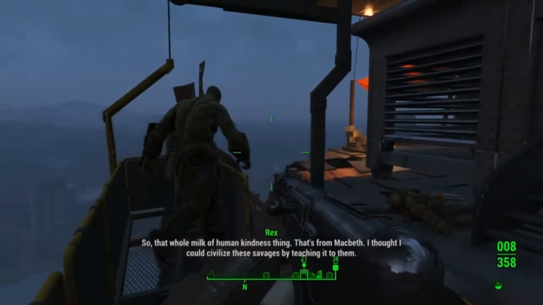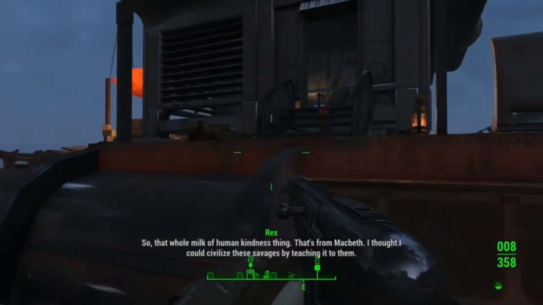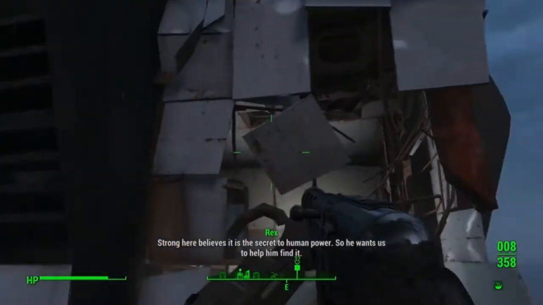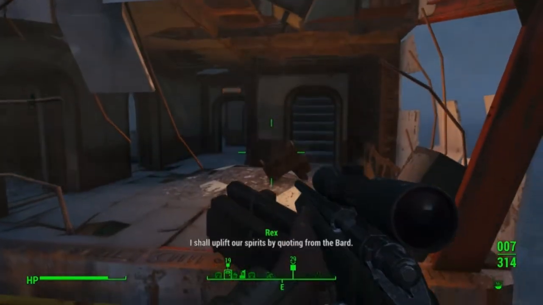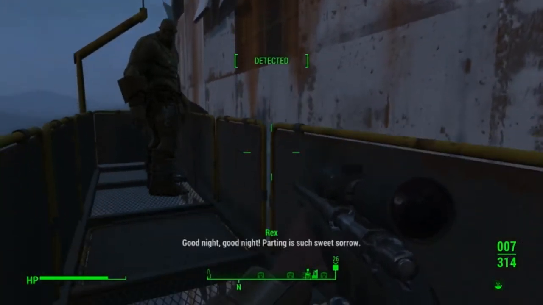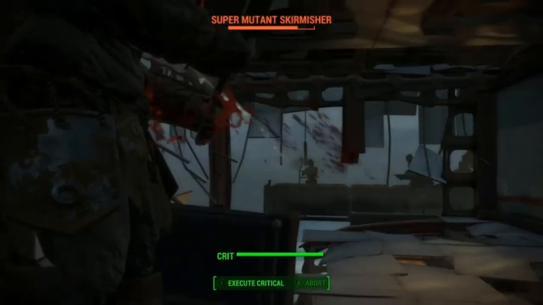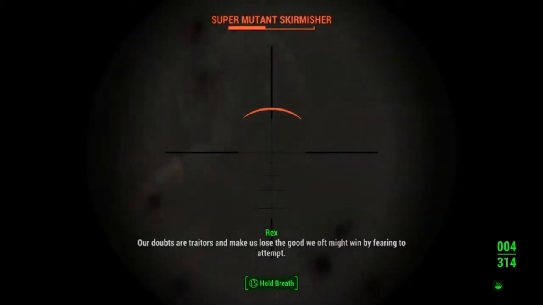So that whole built up even behind this thing, that's from... I thought I could civilize these savages by teaching to him. Strong here believes it is the secret to human power. Sorry, McCready. Get our sniper weapon out. Lift our spirits by quoting from the bard. Good night. Good night. Harping is such sweet song. Make us lose the good we oft might win by fearing to attempt.